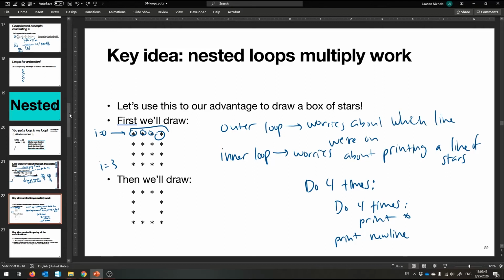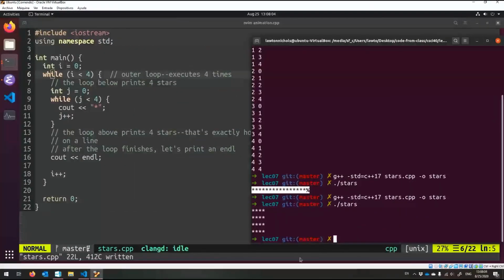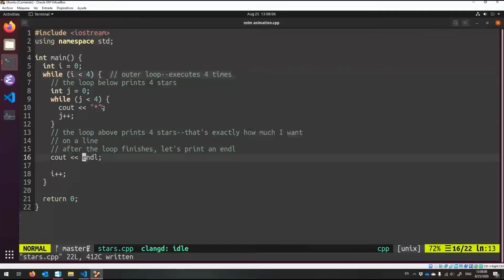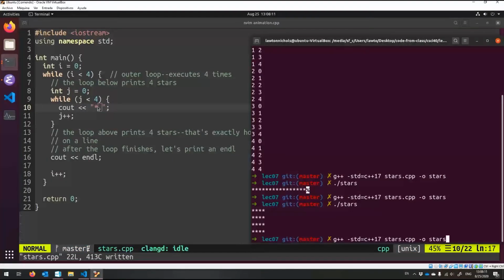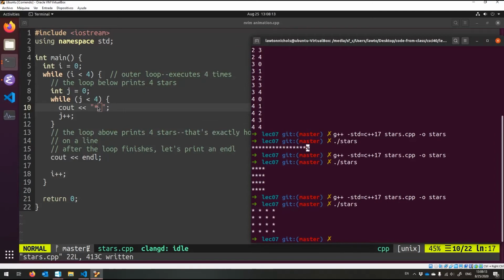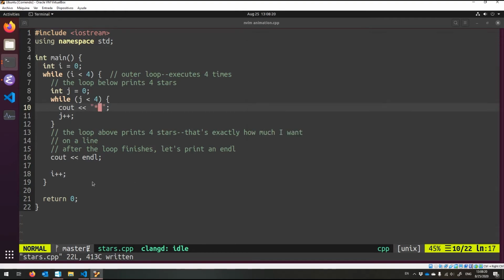And then a new line. So 4 stars, and then 1 new line. Do that 4 times, and suddenly you have a box. Okay? It's not as pretty of a box as it is on the slide because these are all kind of squished, so you can change the star to a star and a space to kind of spread them out. That looks better. Okay? So there's secretly a space at the end of these lines before the new line breaks. Okay. We're almost done.